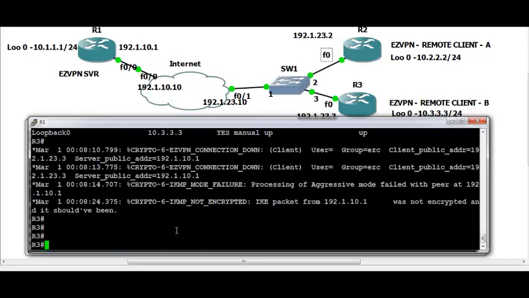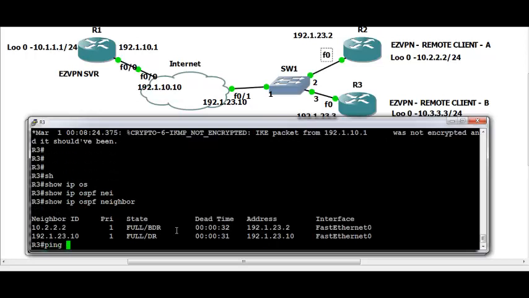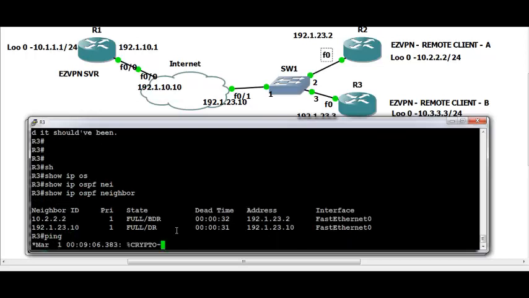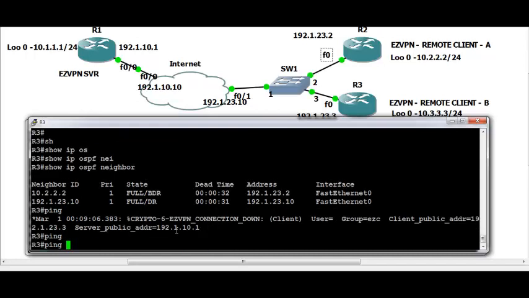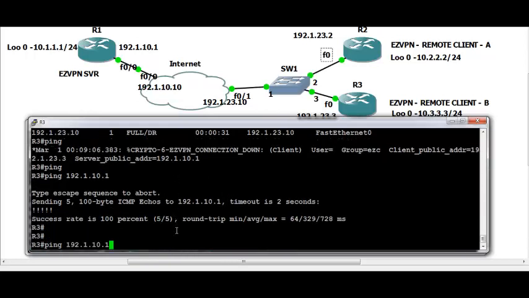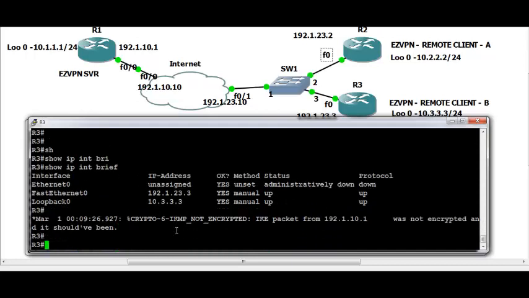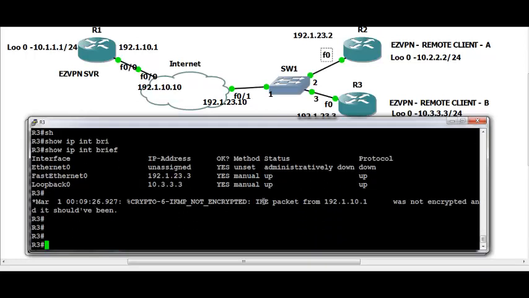Something is wrong. Let me check show IP OSPF neighbor. I do have a neighbor. Let me try pinging 192.1.10.1. This ping is also happening. Then show IP interface brief. It is saying something: IKE packet from 192.1.10.1 was not encrypted, and it should have been.